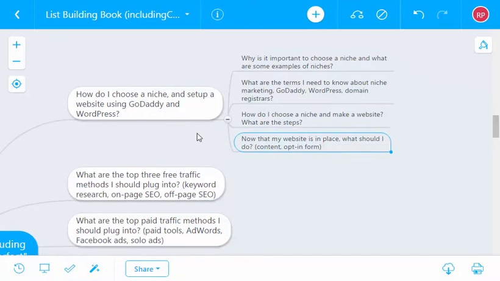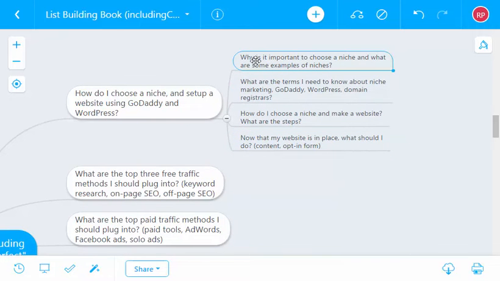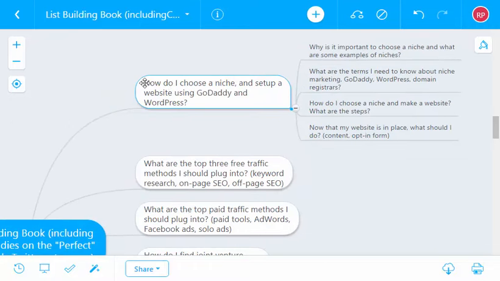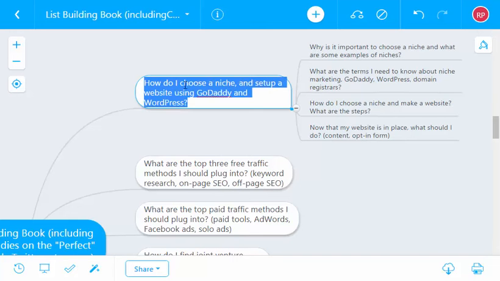So that's what we would do: you would ask why, what, how to, what if for each of these chapters. And then this would be a 2-minute recording session, and this, and this. They would give you 8 minutes. And after you get the transcript back, you can just change this question. You can rename this to choose a niche, set up a website.